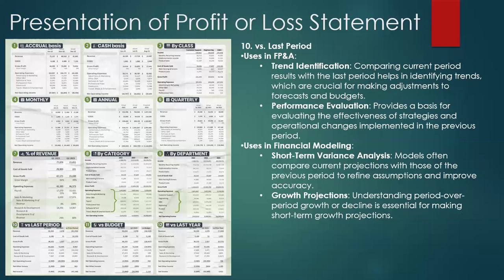You compare your profit and loss with the last year and present that. That helps you in trend analysis and in performance evaluations. You use your financial modeling techniques for the short-term variance analysis. You use your financial modeling techniques for the growth projections. You project your growth for the period over period change. And if the period over period change requires your last year comparison, last month comparison, or last quarter comparison, you need to do that. That is very helpful for trend identification as well. Your waterfall chart in Excel is very helpful for this. Your column chart or a bar chart is also very helpful for this.